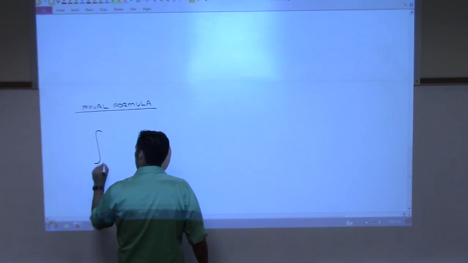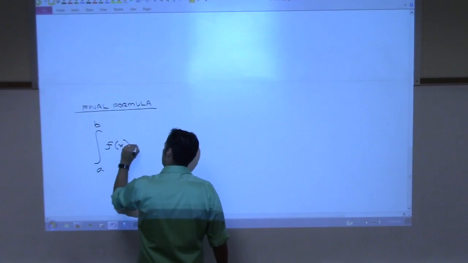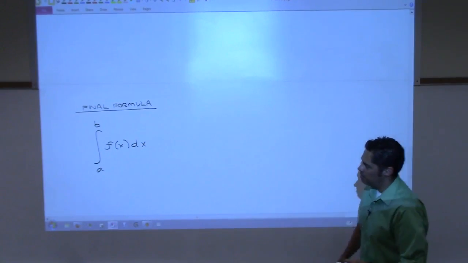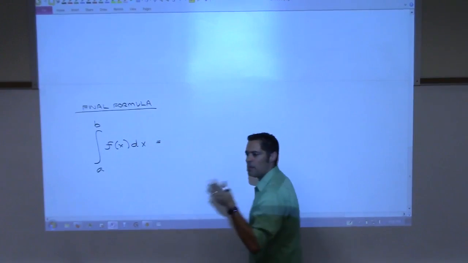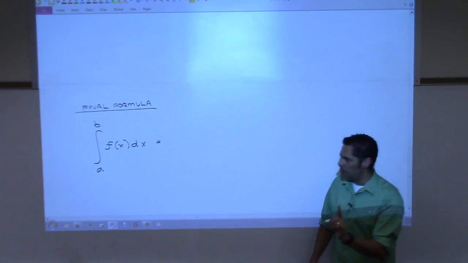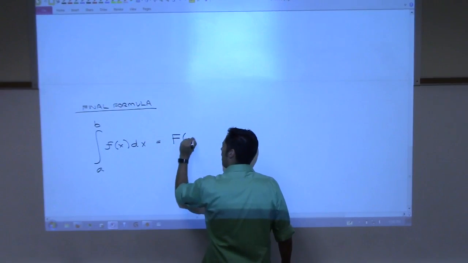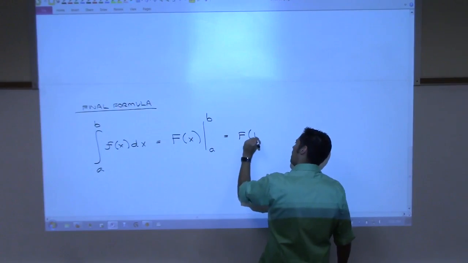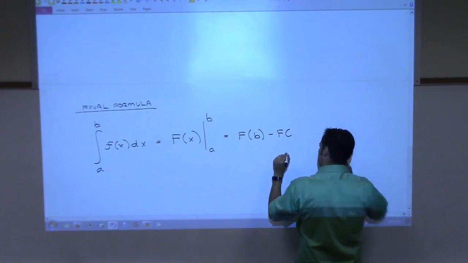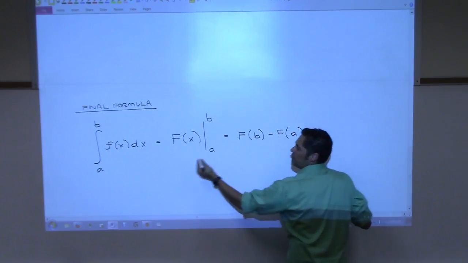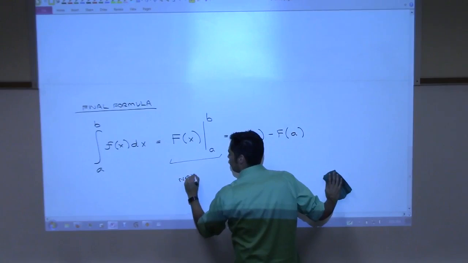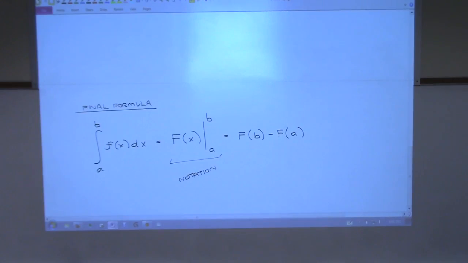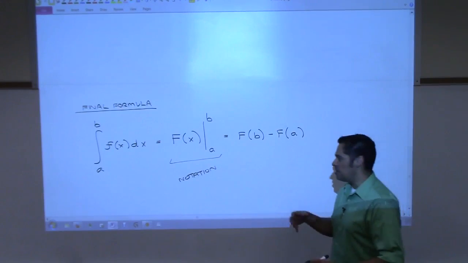The integral from a to b of f of x dx, which gives you the area below the curve, right? Down to the x-axis. This will be equal to, we said capital F of A minus capital F of B, right? I'm going to add one little element to this, and you'll see why I do this after I do an example. So just write that in there, and then put capital F of B minus capital F of A. So this is the new piece in here. And all this is notation, and it helps us keep track of things. When we actually go to do a problem, that intermediate step will help us not stumble upon ourselves.